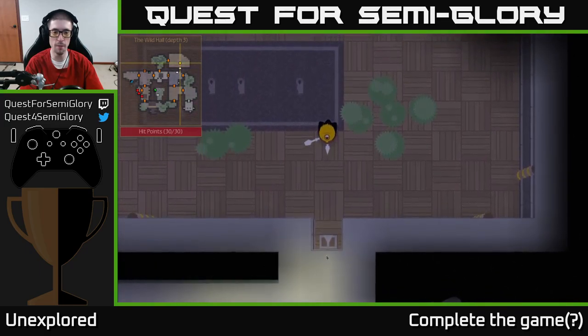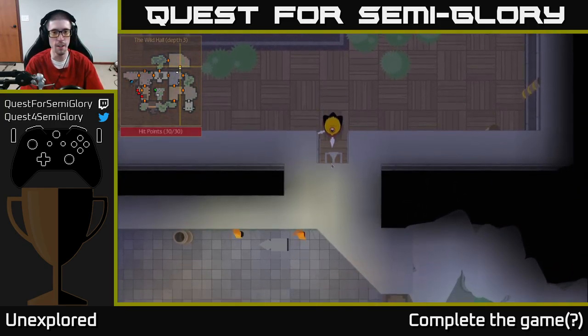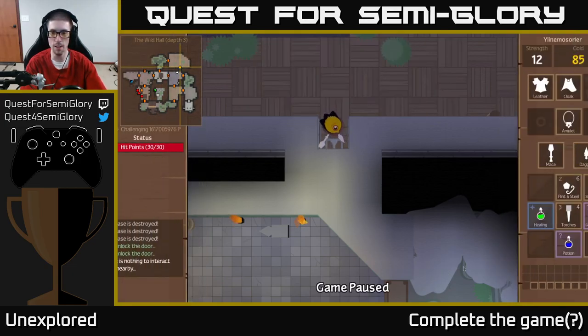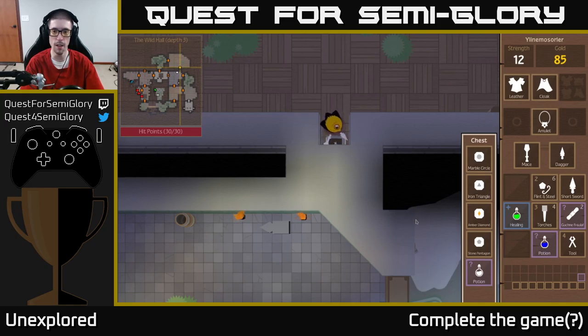Now, hold up. We can use this tool to disarm a trap, perhaps. A trap chest, right? So how do we do this? Press blah, blah, blah, or press control, blah, blah. Can we just use it, or do we have to mark it with a thing? Oh, I see. It didn't matter.